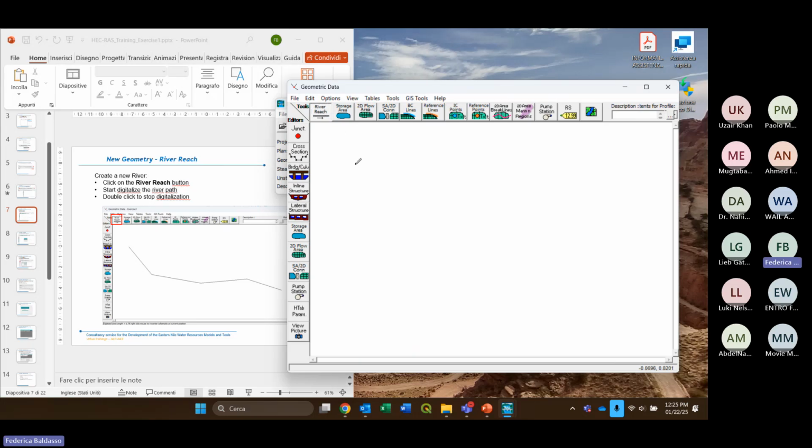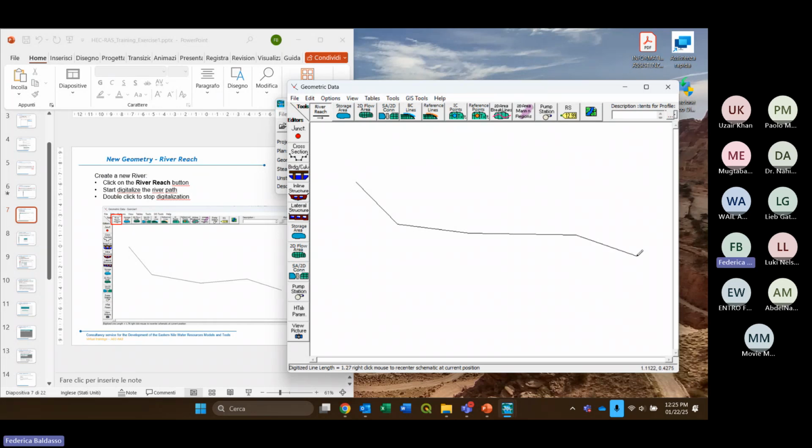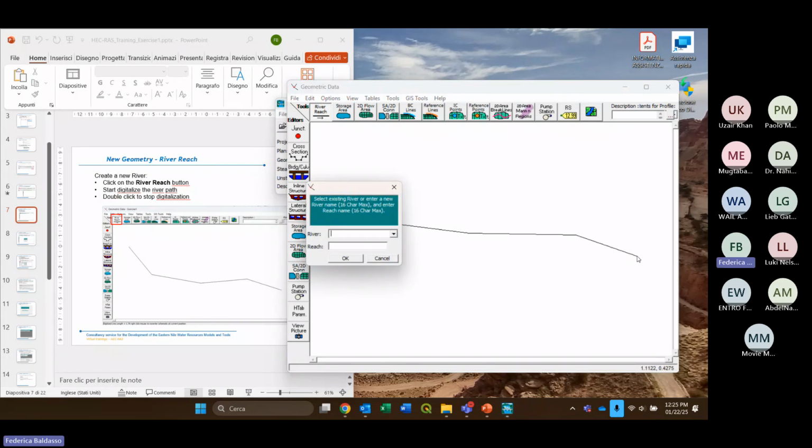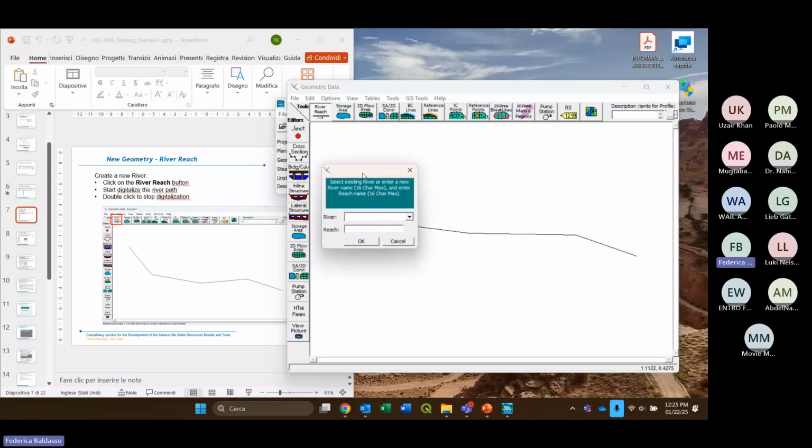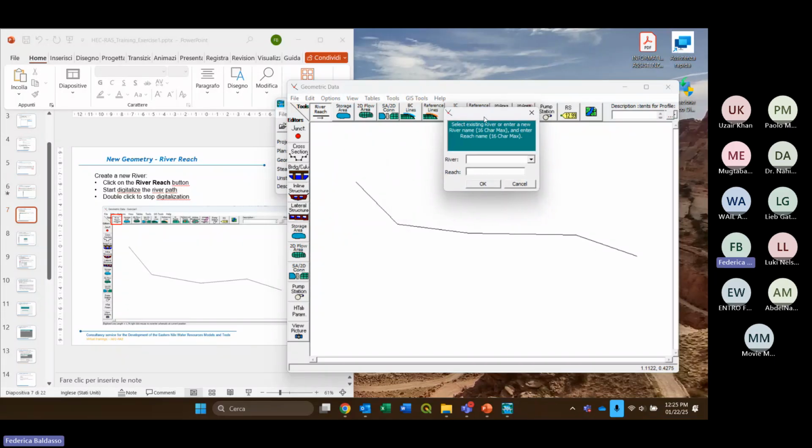When you click this, your mouse pointer will turn into a pencil, and so you know that you are now in the edit mode and you can draw a river in the main window. So let's start digitizing a river path, and when you've finished, you just have to double click to stop the digitization. So for example, I draw a river path like this.